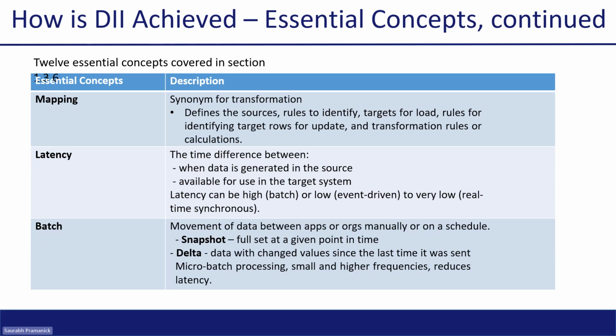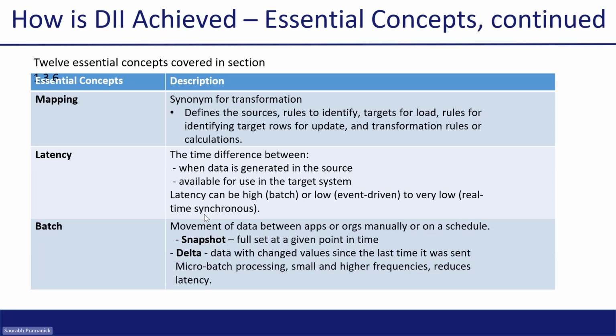Now, batch data has been existing since earlier days and it still is there. Normally, I will use this kind of data when I can wait for the data to be loaded the next day for processing. The reporting that I want to do could be next day, right? Real-time use cases are not going to use batch data, but mostly it is used in those scenarios where I can still wait till the end of the day, and before the start of the next day I can get this data.